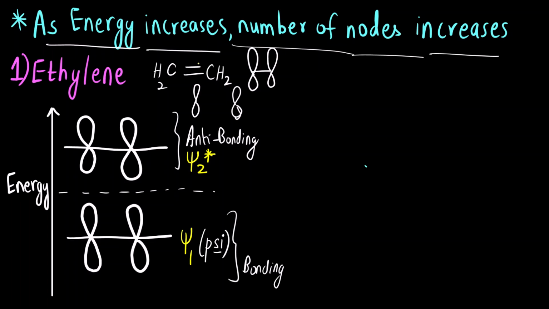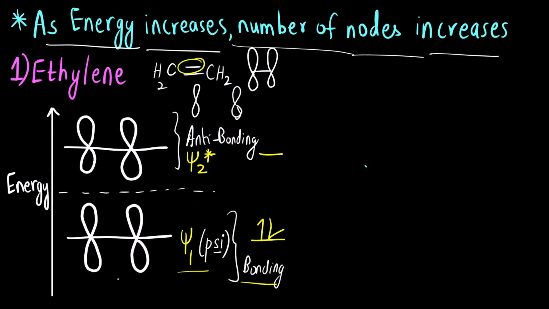And then how many pi electrons are there? 2 pi electrons. So how do you fill? You write 2 dashes like this, that represent the energy levels. According to the electron filling rule, the lower energy orbital is filled first, and the electrons should be paired. Two electrons go in the lower energy psi 1, the bonding molecular orbital, and with only 2 electrons, there will be no electron in the anti-bonding molecular orbital.